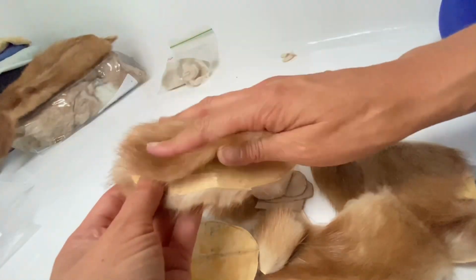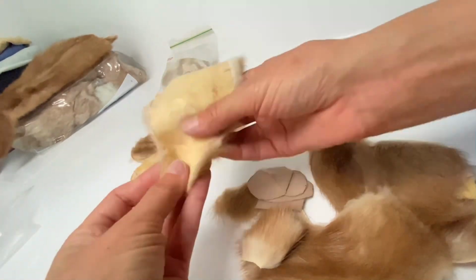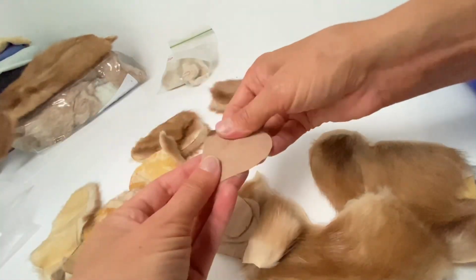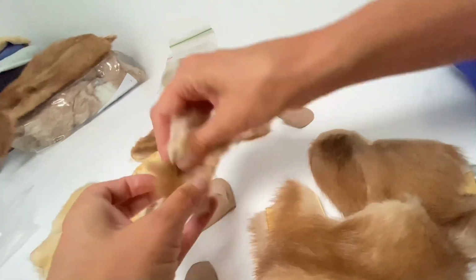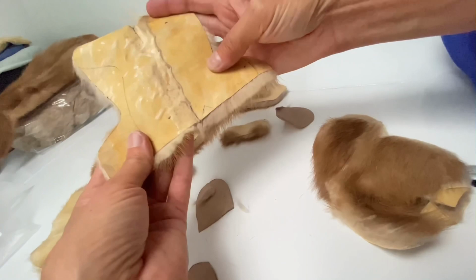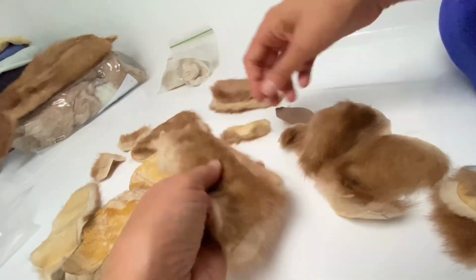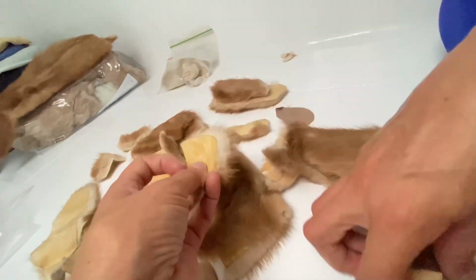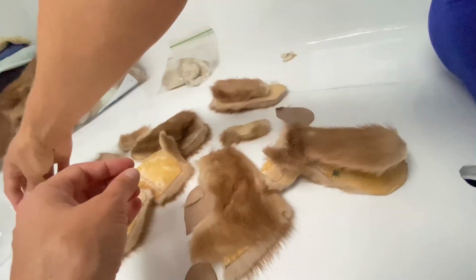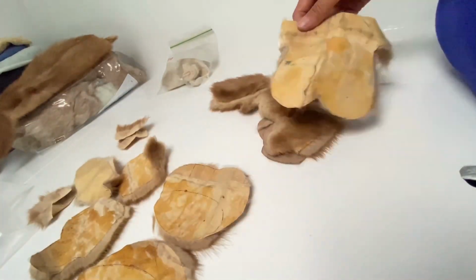All the pieces are there, and I particularly like the way that the arms and the legs are cut because they've been doubled up, which reduces the amount of stitching that you have to do. However, on the legs, I decided to cut down into the back of the leg because that's where I prefer the opening to be. So I just cut a little bit in the middle of that part there. It's still a very cool design. Little ears. Body's fine.